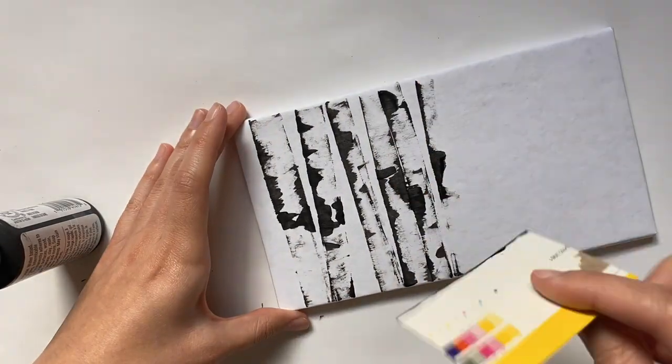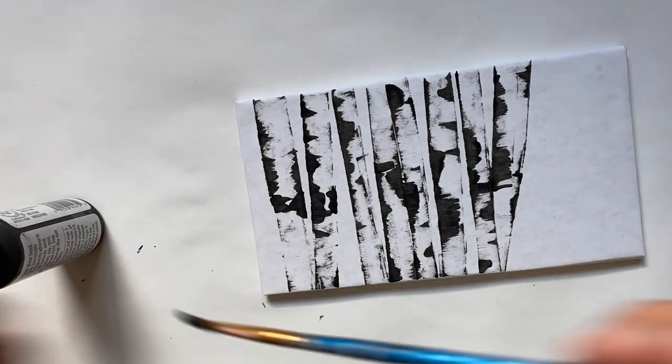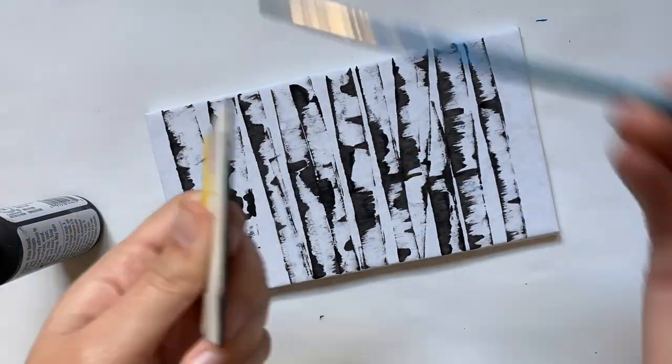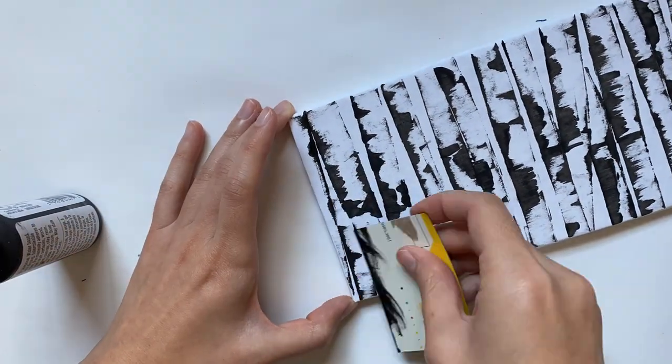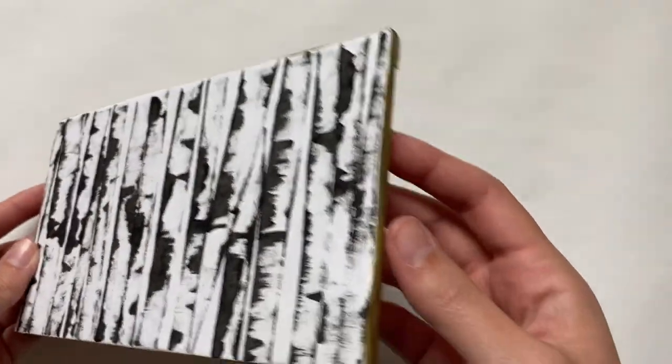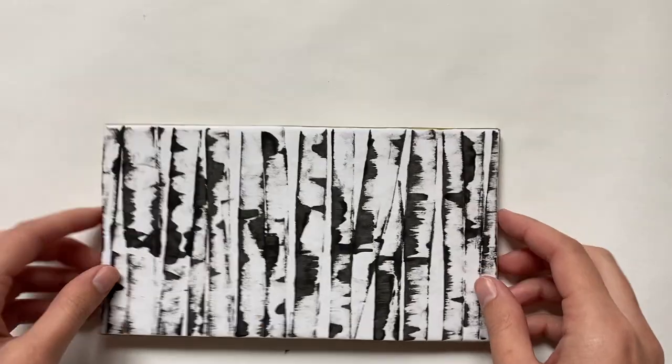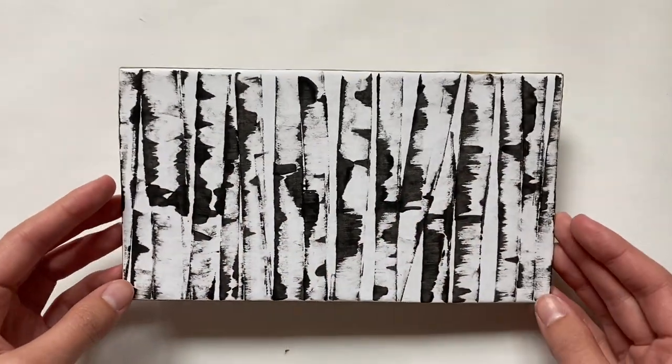So I kept repeating that for the other trees, and some of them got a little wonky - like this one got put at an angle - but I just kept going and tried to make them pretty close together but have some gaps. You could also write on one of the trees with pen like it's a carving, but I was afraid to mess this up. So here is how it turned out. I painted the edges gold for some color but it's not very noticeable, but I'm really happy with how this turned out. I tried to do this artwork for stuffed animal room like maybe five years ago, and I feel like this turned out way better.